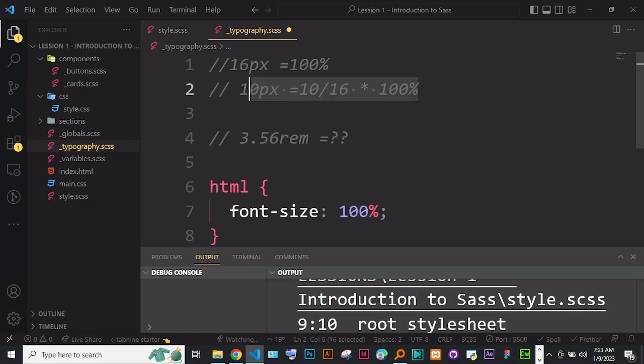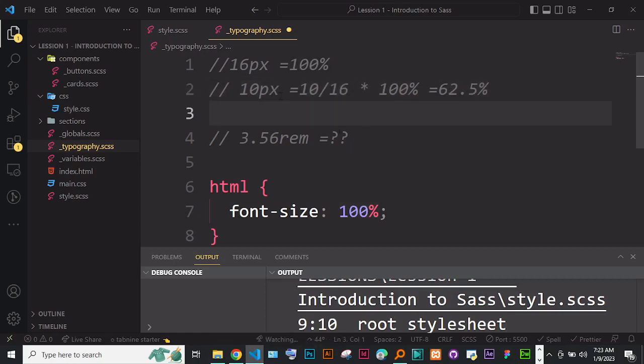This is how we get this. If you calculate, you will get something like 62.5. You can use your calculator, but the answer is equal to 62.5.